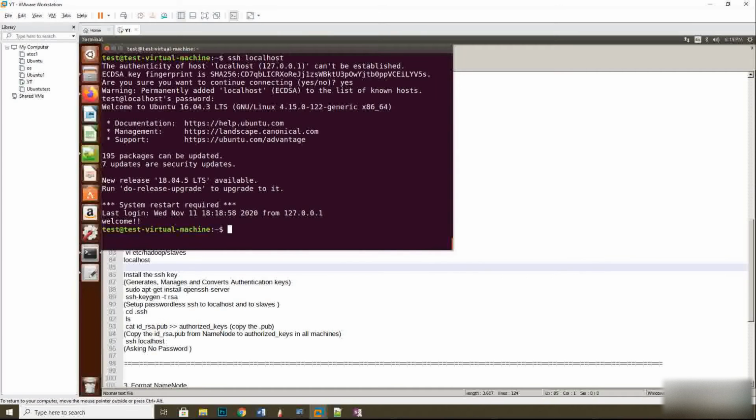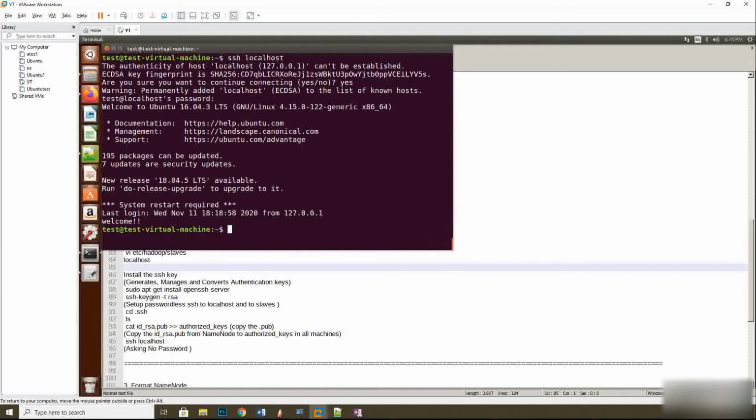Now it got entered. Imagine whenever I start Hadoop, 5 daemons get started, and Hadoop uses SSH to start all these 5 daemons. That means you have to enter the password 5 times. Now imagine in a multi-node cluster you have 10 slaves. On slaves only 2 daemons run, so 10 times 2 means 20 times. When you start Hadoop on the master node, you don't need to start it on each and every node. That is not required in Hadoop. Just start Hadoop on the master node, which will start the daemons on all other nodes.